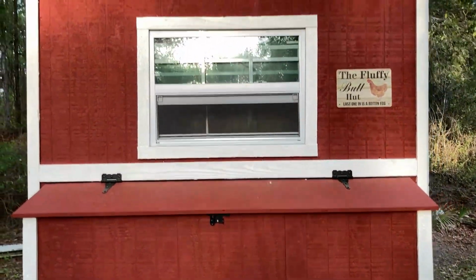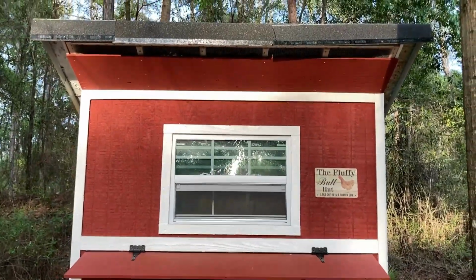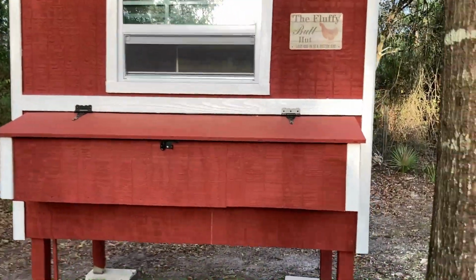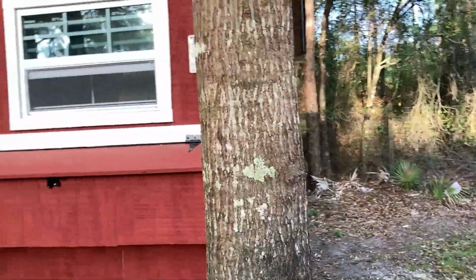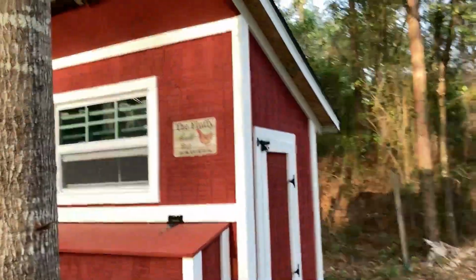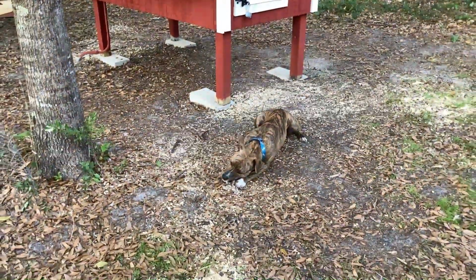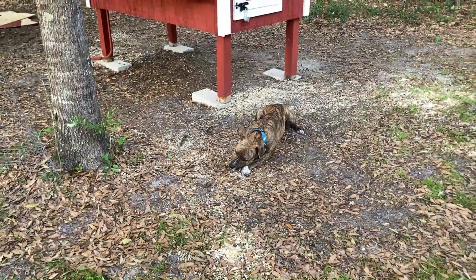So anyway, that's my attempt at building a chicken coop. I wouldn't call it the ultimate chicken coop or anything like that. I just wanted to build, you know, something that was kind of nice. And I think it turned out pretty good for my first attempt. And Maverick likes to spend some time up underneath the thing as well.